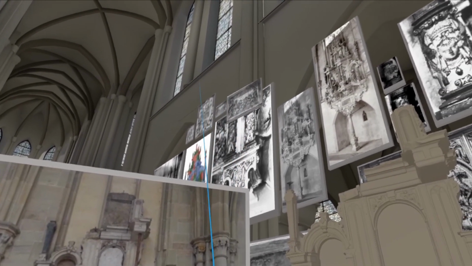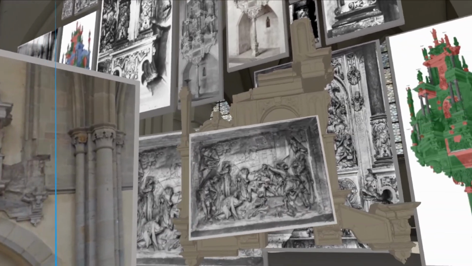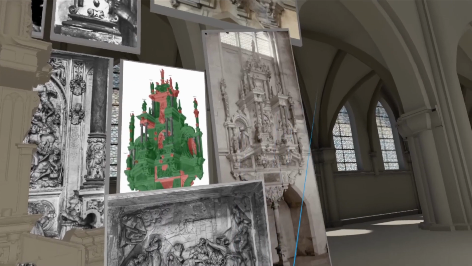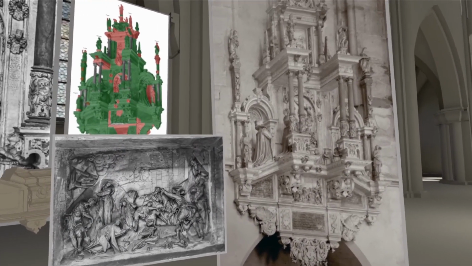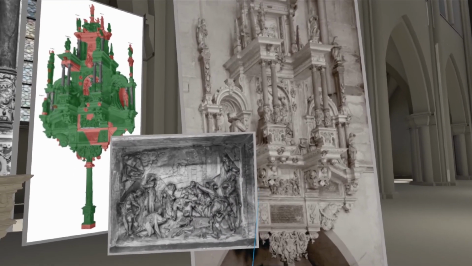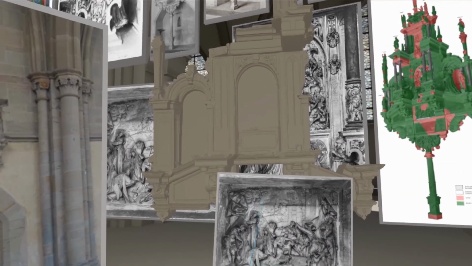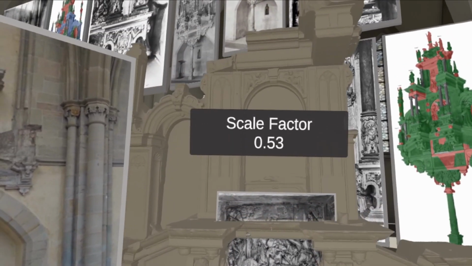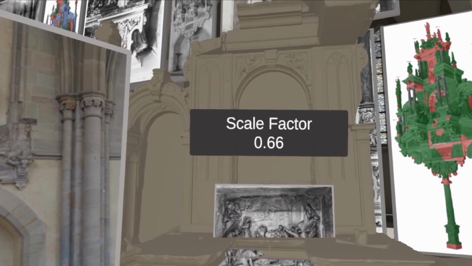A collection of photographs of the funerary monument is presented in an image gallery. These photographs can support the restorer with assembly decisions. The photographs can be manipulated like other interactable objects. This allows to arrange them side by side or use them as direct templates to assemble pieces in midair. For that, their global scale has to be aligned first and then they can be aligned with the virtual reconstruction.